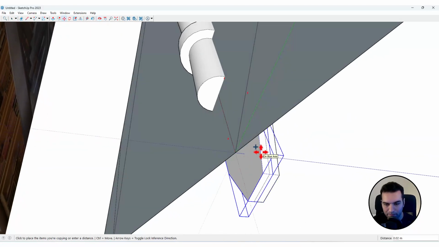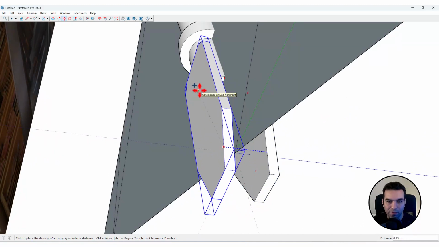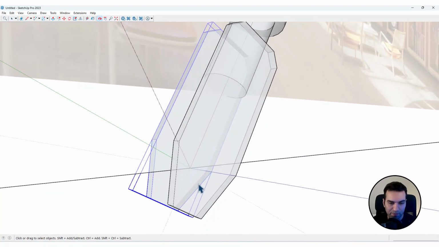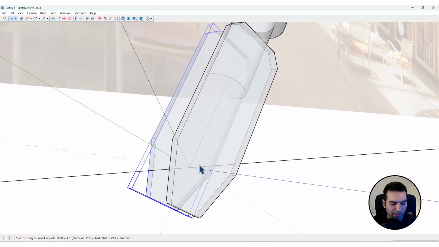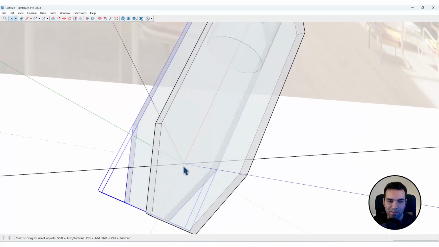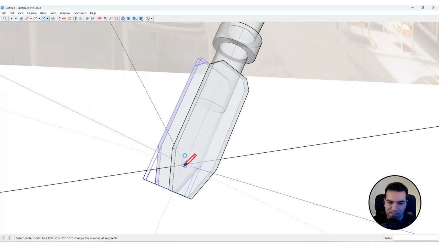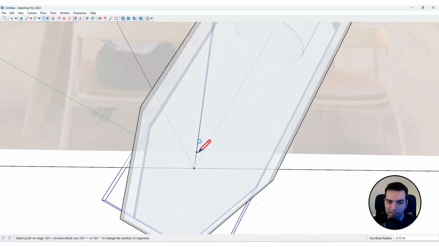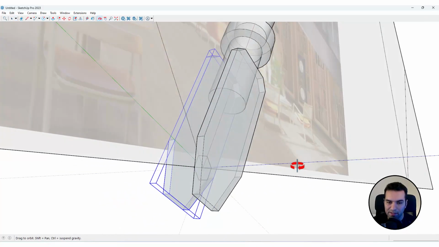And I would make a copy of this one to over here. And also I would hit Y for the X-ray tool. And we want to create the bolt right now. So I want to see inside this point. So I hit Y to activate the X-ray tool, and then I would type Shift plus C to activate the polygon tool. And you can see that it's a triangle right now. I need to hit 6 S to turn it into a hexagon. And I would click and drag and create a bolt like this.